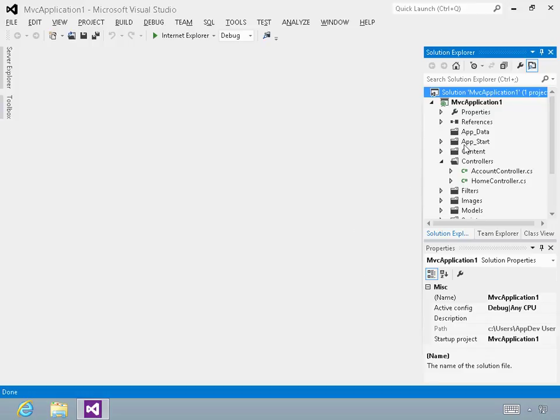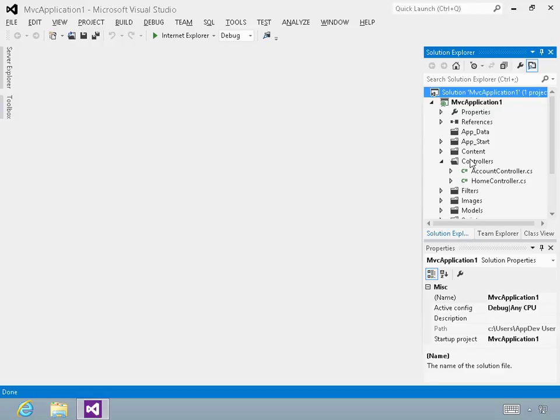What I've got here is just the default MVC application that Visual Studio creates when you select the Internet Application template when you make a new MVC project. So all of these are just default files that MVC will create for you. But what I want to do is show you how easy it can be to customize this framework by writing our own controller. I'm going to tell you up front, it's not going to be an amazing controller, but it will at least show you how easy it is to write your own.